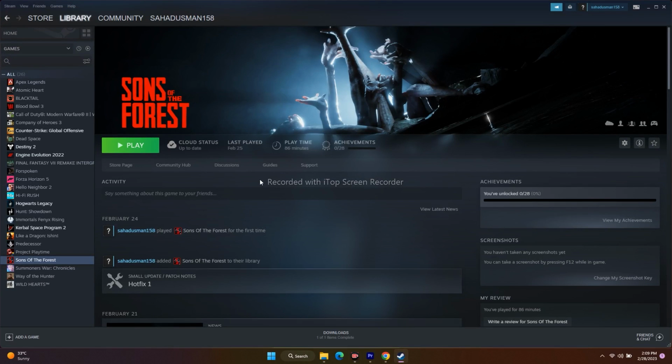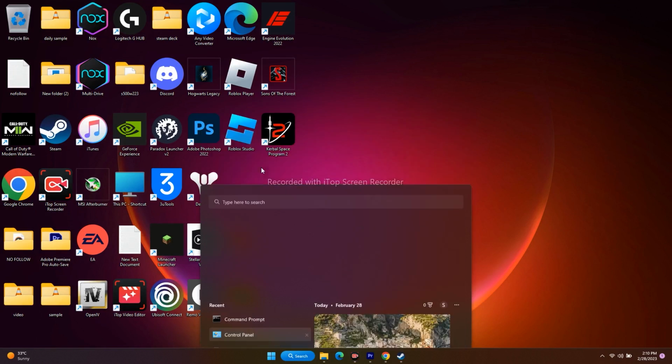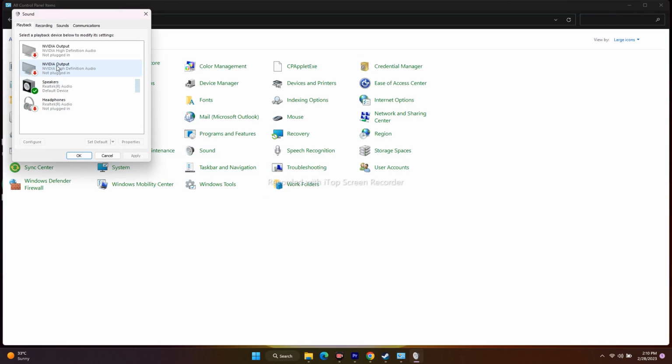Next one is to disable the Oculus Voice Meter if it is already connected. If it's there, we have to remove it. For that, just go over here, go to Control Panel, go to Sound once again. Over here you will see Oculus Voice Meter. As you can see, I don't have any Oculus Voice Meter, but if it's connected, select it and go for Disable and remove it.